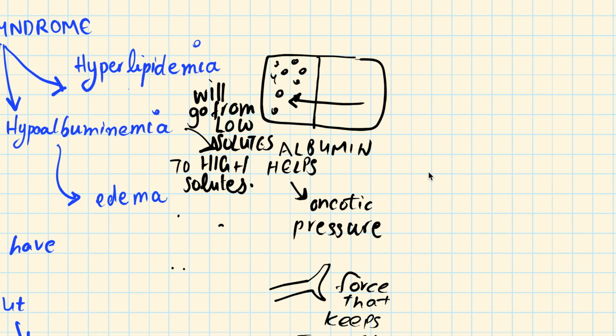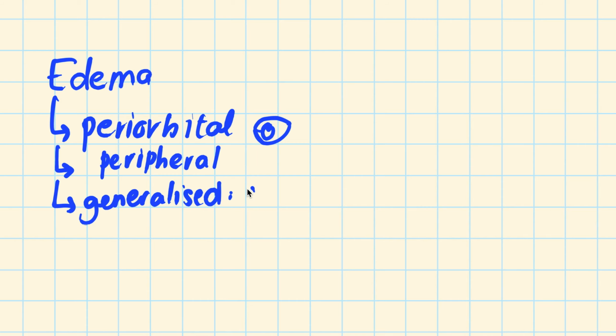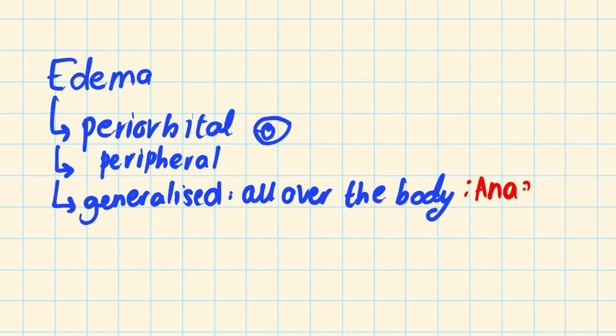edema. What are the clinically high-yield edemas? So your clinically relevant edemas are periorbital edema. That means the patient will present, "Doctor, I have a swelling around the eye." The patient has swelling around the eye, peripheral edema, as well as generalized all across the body edema, and that is known as anasarca. The clinical name for it is anasarca. Keep that in your mind. It's also important in pathology in third year.